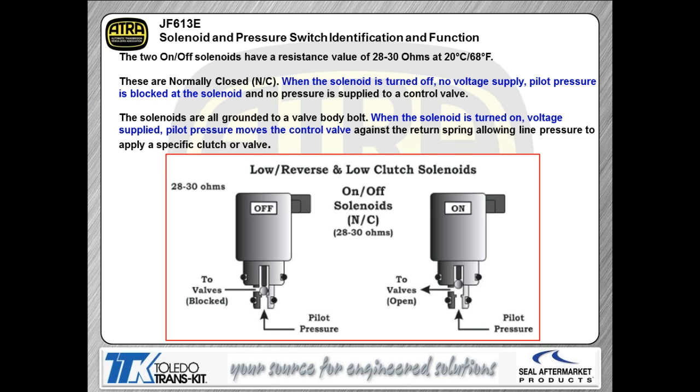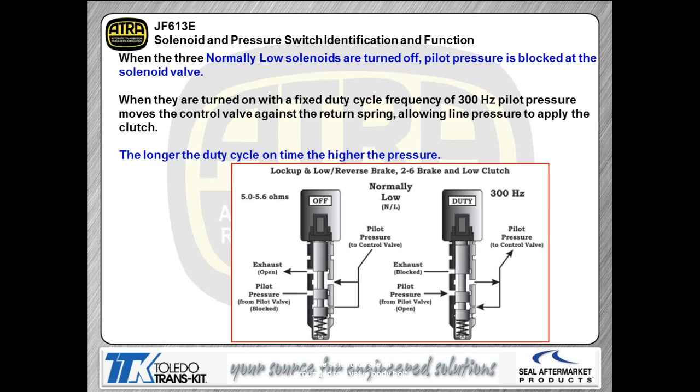When you look at the individual operation of the solenoids, it's pretty darn simple. Here you're looking at the on-off solenoids. The left-hand picture is showing you the solenoid turned into the off position. When the solenoid is turned into the off position, as you can see, the ball is physically blocking the port, so pilot pressure can't get through the solenoid. When you turn the solenoid into the on position, the pressure is allowed to transfer through the solenoid, out to the valve body. So again, very simplistic as far as operation. These are high side driven solenoids, which basically means that there's going to be a bolt that bolts to the valve body that acts as the ground, and the controller actually sends voltage to the solenoid to make the solenoid physically function.